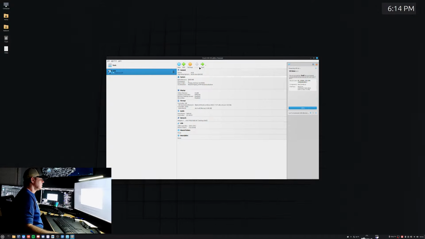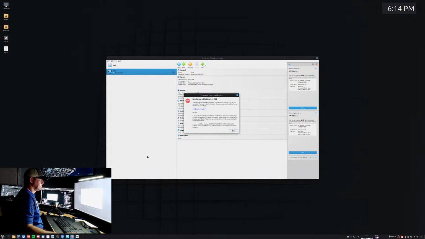Okay. So when I click start, that's the error message I get. It says kernel driver not installed. RC equals 1908. The VirtualBox Linux kernel driver is either not loaded or not set up correctly.